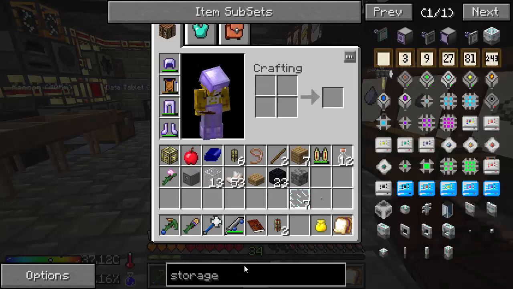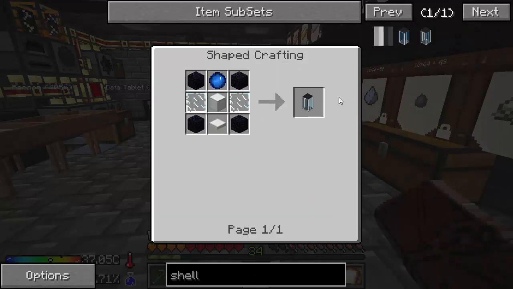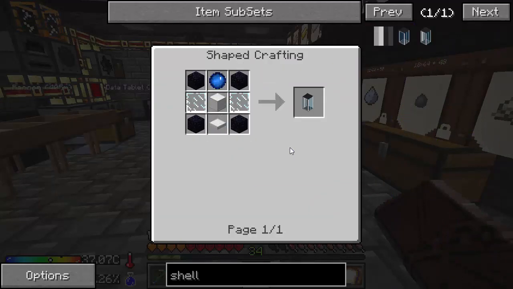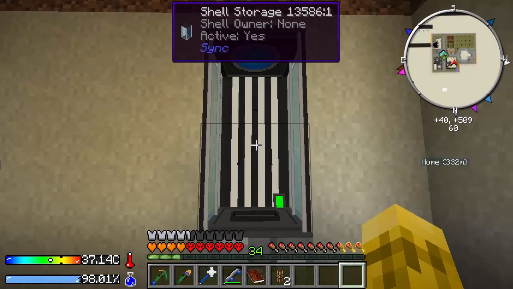Oh, I've already got shell linked here. I probably need another one of those. Yes, I do. This time with a block of iron and an iron plate. Give me one sec, guys. I'm going to craft this up because there's nothing new and we'll get going. All right, guys. I'm back. I crafted the shell storage.